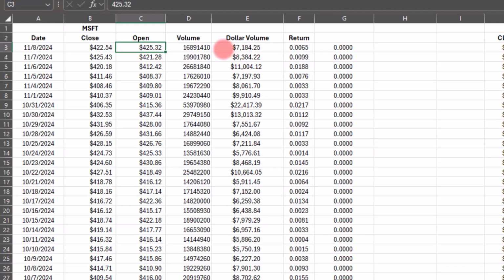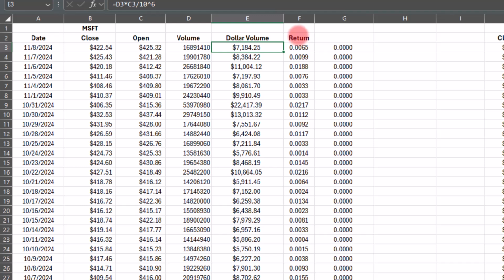So in column E, we're taking this volume times that price. And that's going to give me $7,184. Now you're probably thinking, hey, wait a minute, that's going to be a much bigger number. And it is. And if you look, I've divided it by 10 to the 6th or 1 million. So I'm just trying to make it so that the numbers aren't so big. So this is really 7,184 million, or actually $2 billion. So as you can see, there's a lot of money that flows through Microsoft in a day.